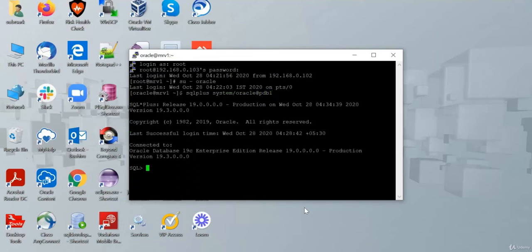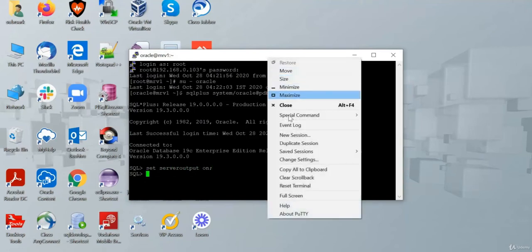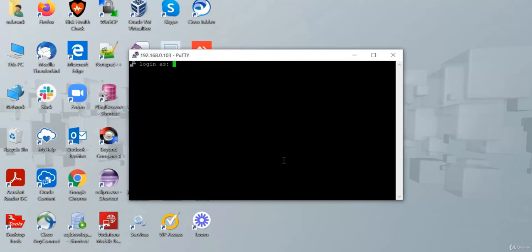So we are connected to PDB1, set serveroutput on. This is one session. We will have to duplicate session root.